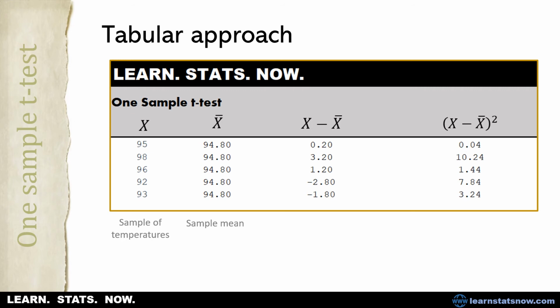And then once we do that, we're going to calculate the deviation score. Okay, and the deviation score is simply the difference between any one observation and the mean of all the observations. Now, if we summed up all of those deviation scores, we would always end up with 0. Okay, so to get around that problem, we're going to square each deviation score. So 0.2 times 0.2 is 0.04, 3.2 times 3.2 is 10.24, and those become the squared deviation scores.